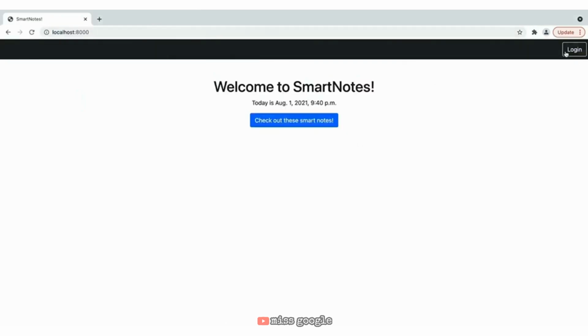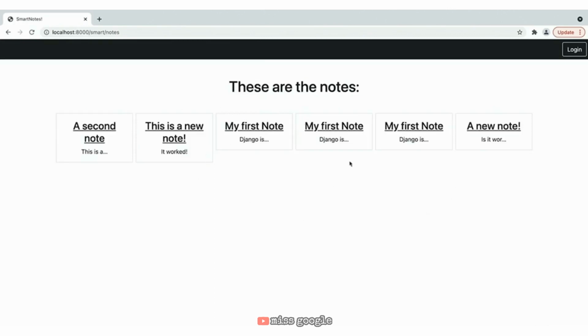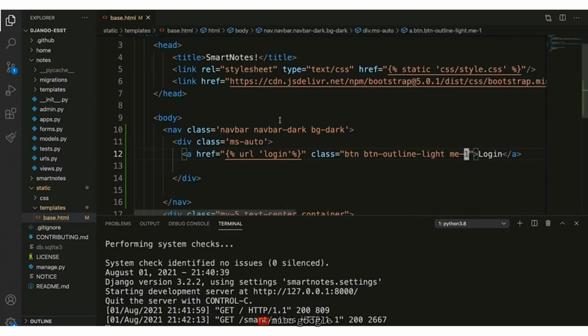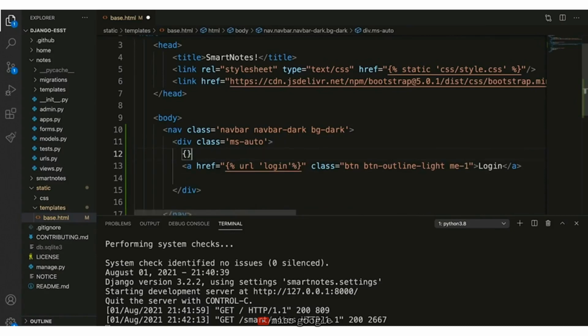Amazing. So you can see here that now we have a login button, but it doesn't really make sense to have a login button for a logged in user. So let's add some logic to change this. If it's an authenticated user, we want to display the logout URL, not the login. So in here, we can use an if statement.